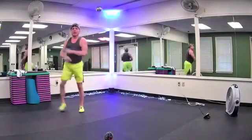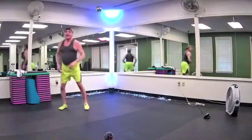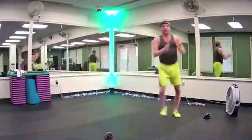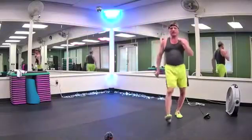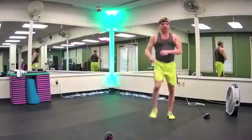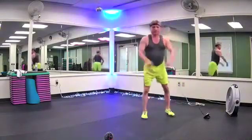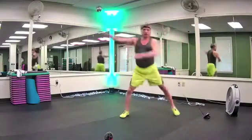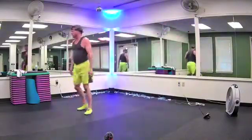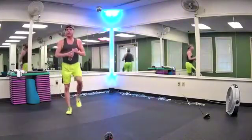Dig the heels, step and dig, lift the knees, kick it, abduct, hamstring curls, lunge it back, tap it out for 2, chasse, step and dig your heels for 2, knees for 2, kicks for 2, abduct for 2, curls for 2. Lunge it back, tap it out. 2, 1, chasse and march in place on the right. That's one combo. That didn't take long at all.